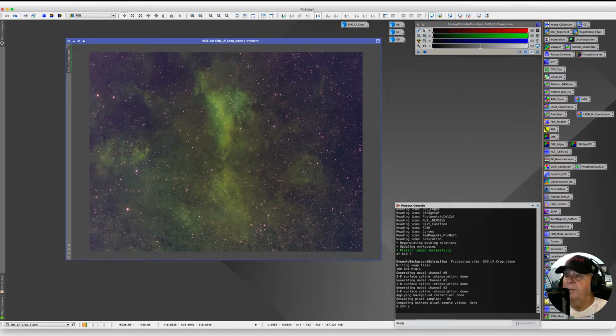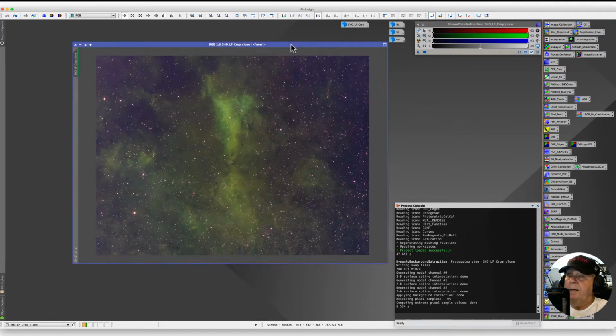But we did a little variation of the green channel by only using 80% of the hydrogen alpha, and 20% of sulfur 2 was added, and we used a pixel math equation to do this. I got that idea from Adam Block with Adam Block Studios.